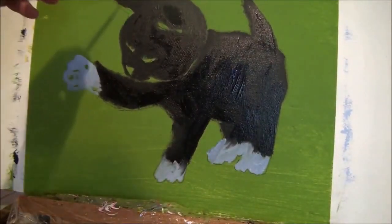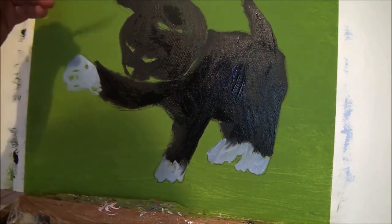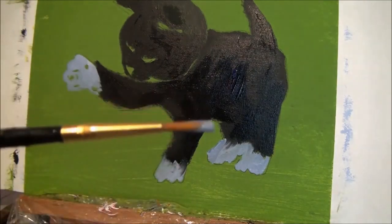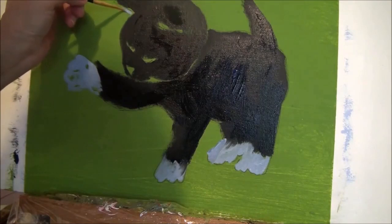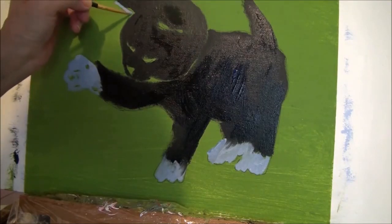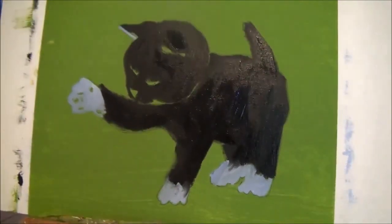Now let's put a little bit of the grayish color. I just switched now to a liner brush because I'm going to start doing some small areas. So I'm just going to put that little bit in here. Just, oh, there you go. I don't want you to miss out on that. There we go.